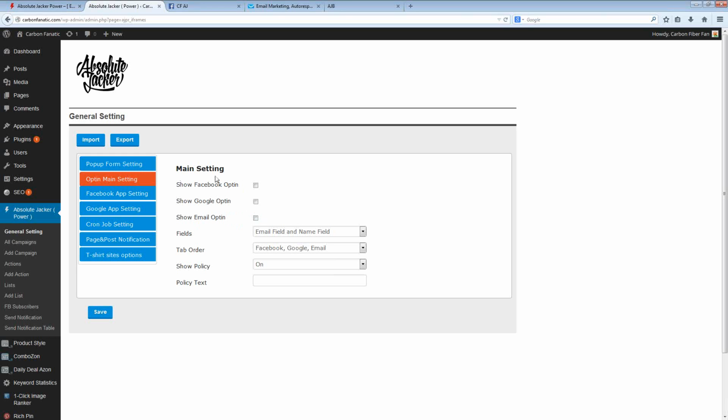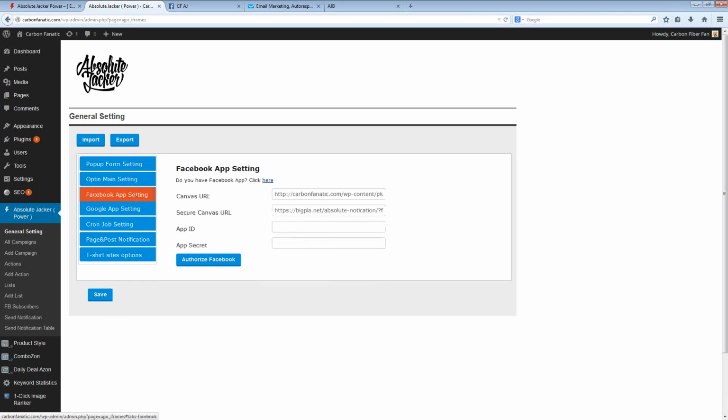So now depending on whatever you select up here, then you will need to go on to these Facebook app settings and Google app settings pages. That would be if you selected to show the Facebook opt-in or to show the Google opt-in. Now personally, I use email and Facebook in most situations. On this particular website, I have a Facebook fan page dedicated to it, and I also have an email newsletter that I can set up for it. So I'm going to select these two options, and then I will continue on to set up my Facebook app.